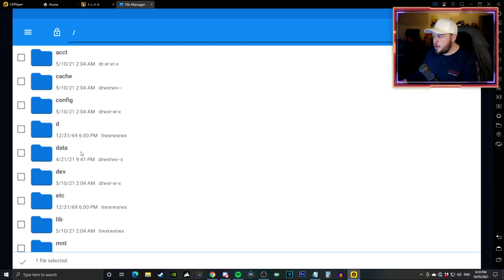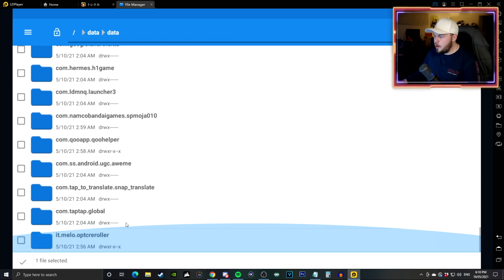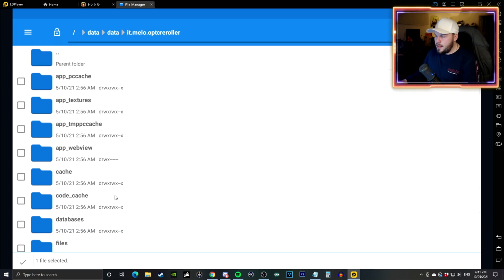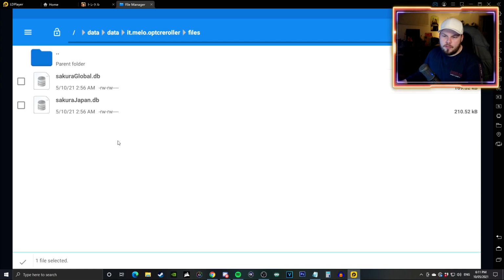From here, we're going to go to data, and then data once again. This time, we're going to go to the one right down the bottom, which is it.mellow.optc reroller. We're going to open this, and then go to files. From here, you see 2 different files: the Sakura Global.db and the Sakura Japan.db.